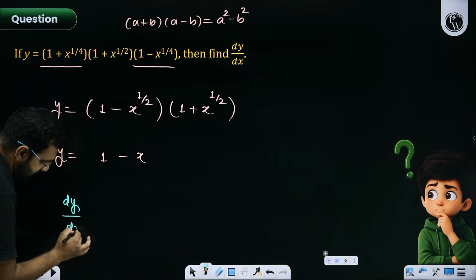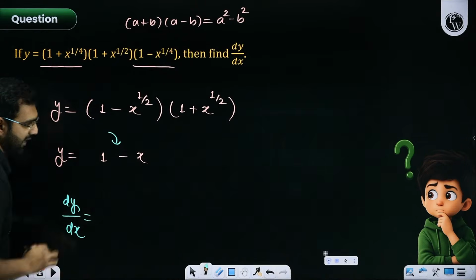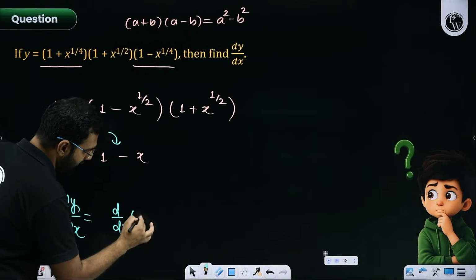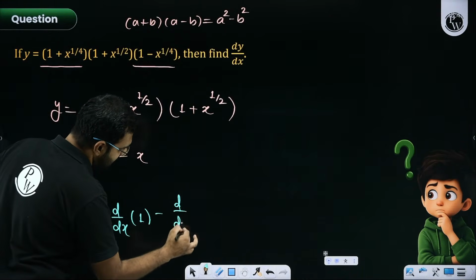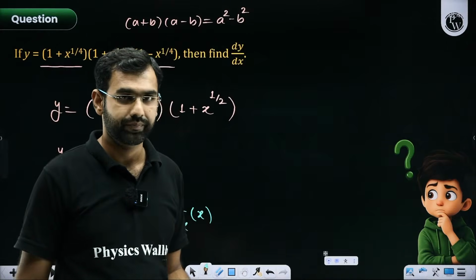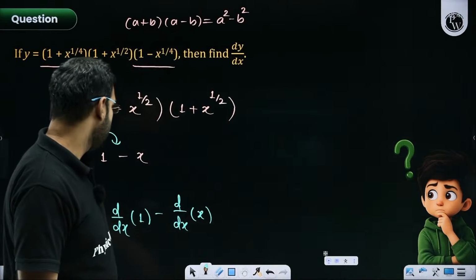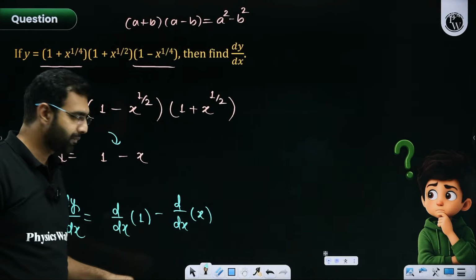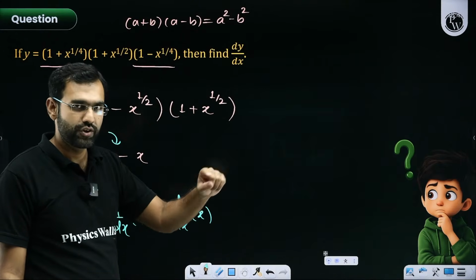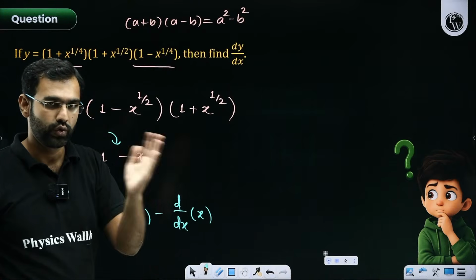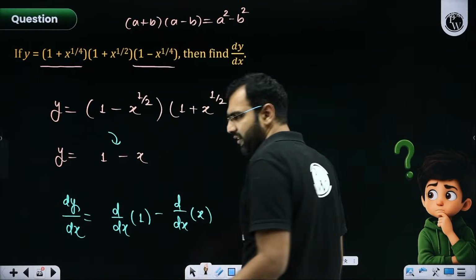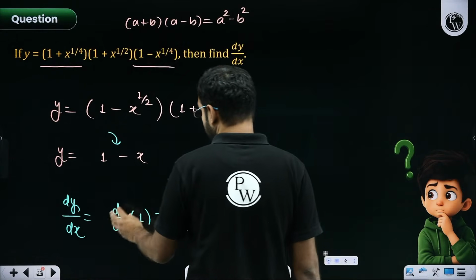Now, we have just discussed that over addition or subtraction, d/dx can be distributed. So what I'll do is d/dx of 1 minus d/dx of x, yes or no? And we have just learned that for any constant, Shashank, let's focus. For any constant, the derivative will be 0. And for x to the power 1, derivative will be 1 into x to the power 1 minus 1, which is 0. So 1 into x to the power 0 is 1. So 1 into 1 is 1. So for x, remember the derivative is always going to be 1. For constant, derivative is always going to be 0. So it will be 0 minus 1.